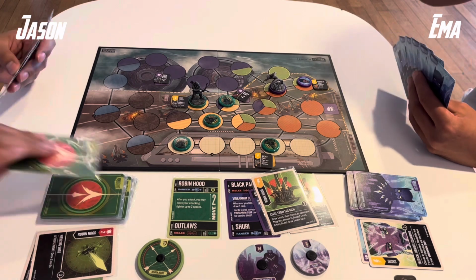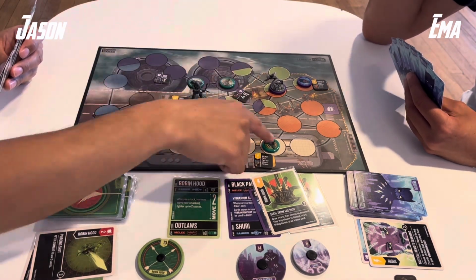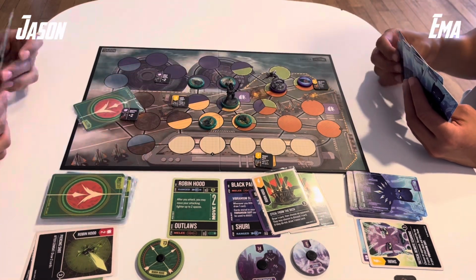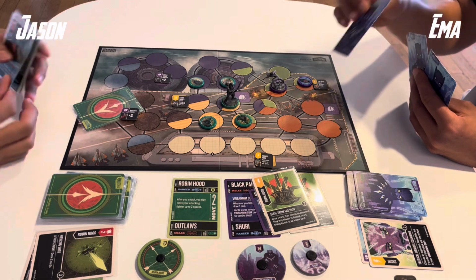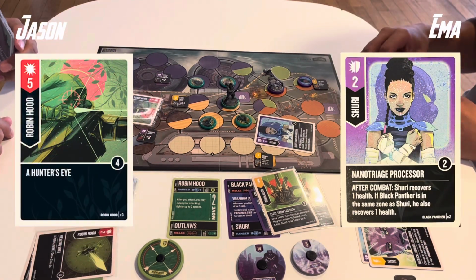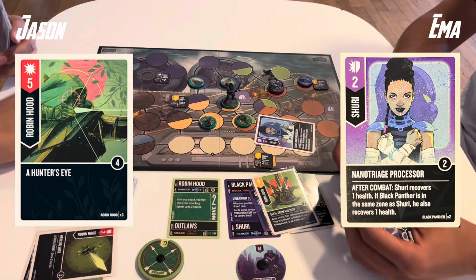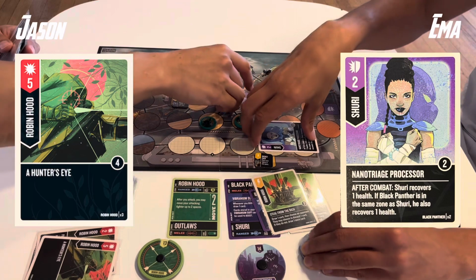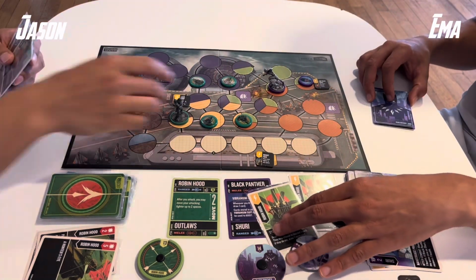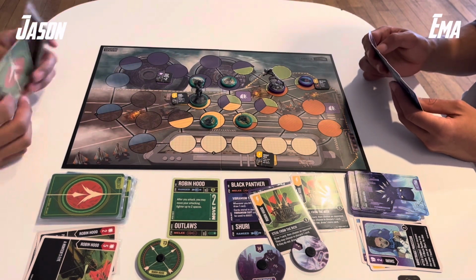So Ema will maneuver up the map and stand by that battlefield item, and I will dance around and assemble my outlaws in a flanking position. I'll be using the +2 to shoot Shuri. And same song, different verse. It's a 7 value Hunter's Eye into a nano triage processor. So 5 damage goes through, but then 1 is healed. I think that was a +2. Yeah, I'm pretty sure it was a +2. So Shuri is down to 2 health as it is.